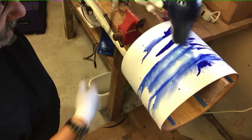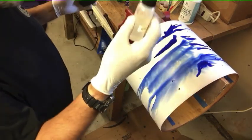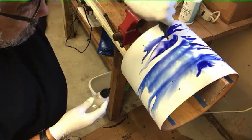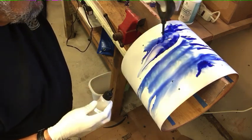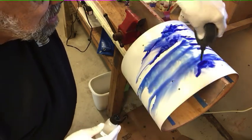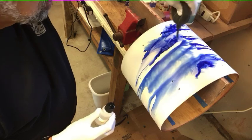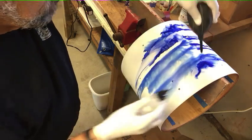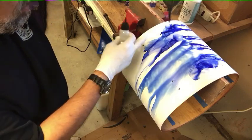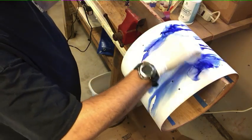This dark stuff here has already started to dry. So what I'm going to do is add a little bit of the isopropyl alcohol onto it to basically reactivate it, and use an air puffer just to move it around a little bit and blend it out. Yes, I will have all the drips and stuff on the shell, but in time I will mix those in and blend them in. When you're doing a really big surface you probably go through a lot of this alcohol, and with the prices nowadays it's not very cheap.